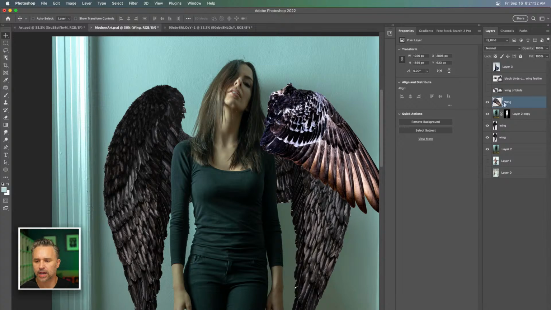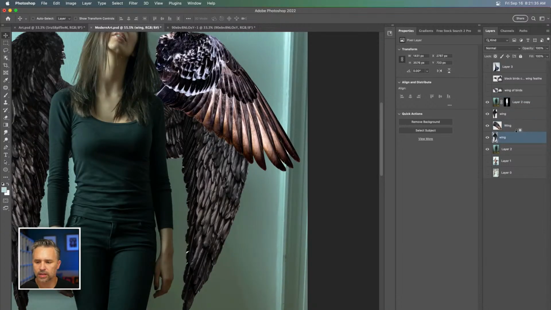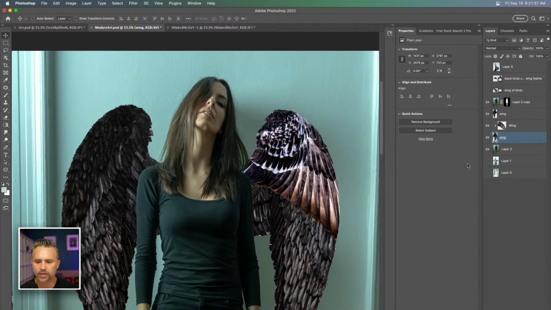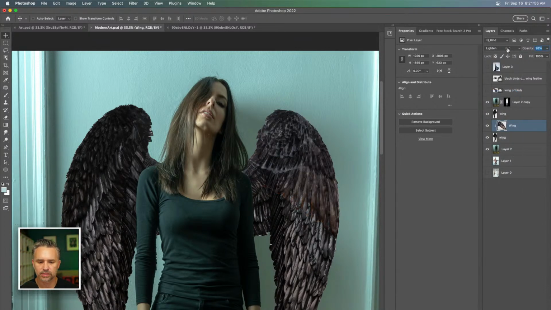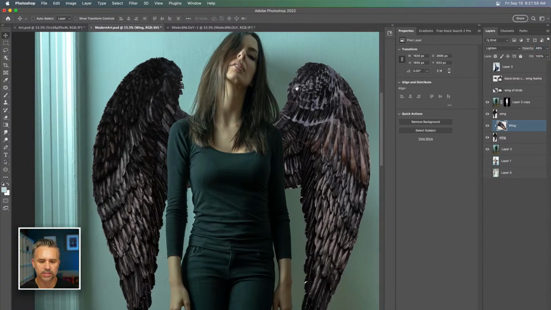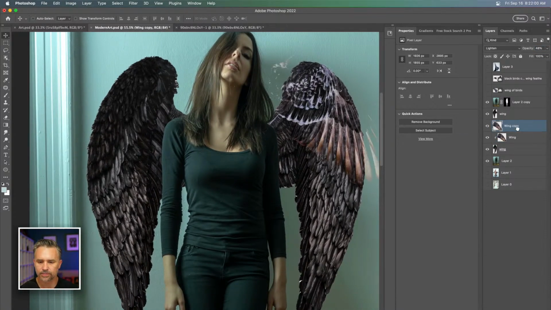Like if it needs highlights, I can take this wing and clip it to that other wing. It just gives it a little bit more dimension. Then I'll start playing with the blend modes, going into these lighten, the second group. I could steal the lights or the highlight colors. Even that color dodge is kind of fun. I like that use of different colors, but even lighten works. See how that gives it a little bit more dimension, and I'm into it.